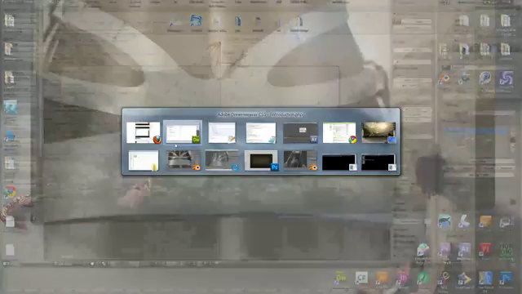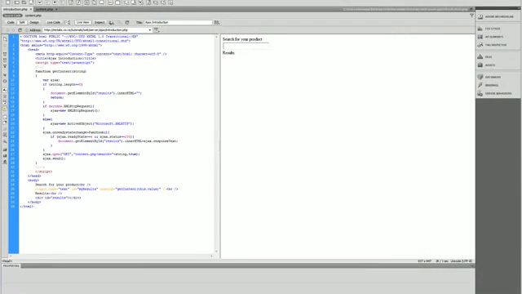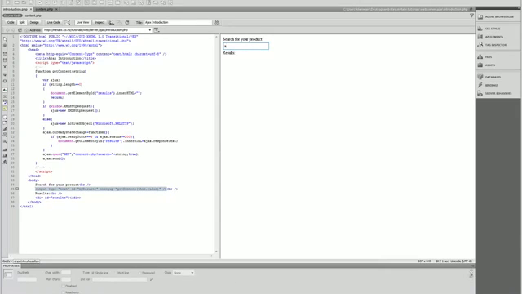Okay, I'm going to switch into Dreamweaver now. Remember, you don't need to use Dreamweaver, you can use anything you like. This is the one I'll be using. I have set up a little script here, which is what we're going to be making today. When I type in here, it makes a nice little search for whatever we want, and if we keep typing, it will refine the search.